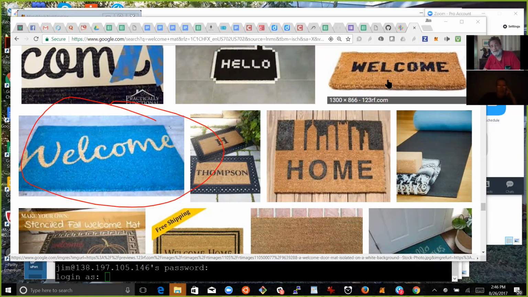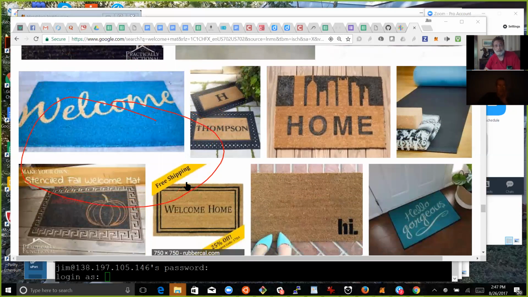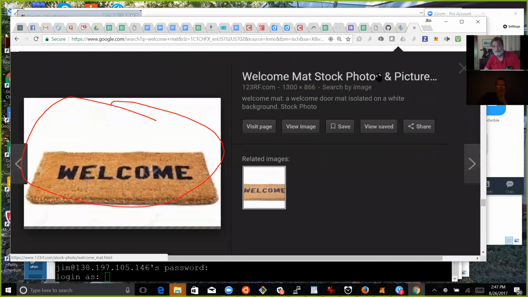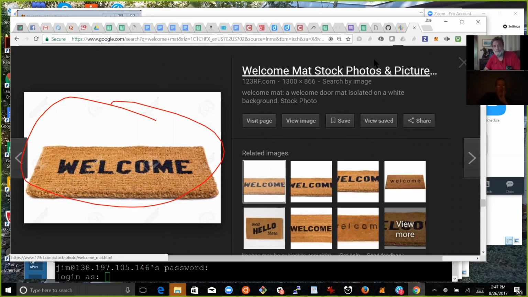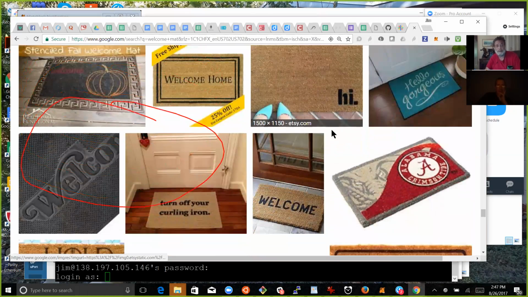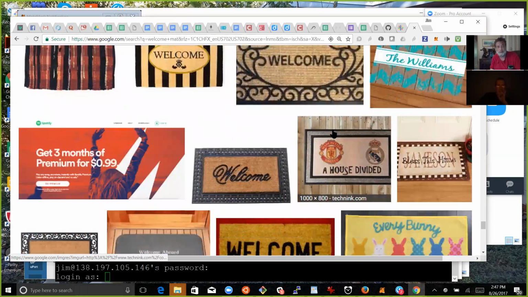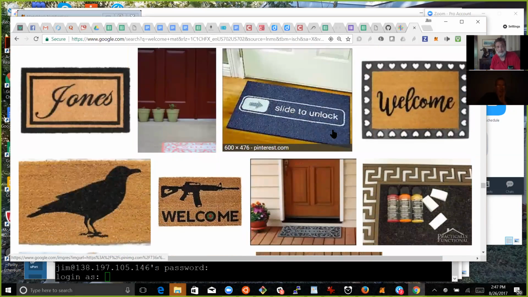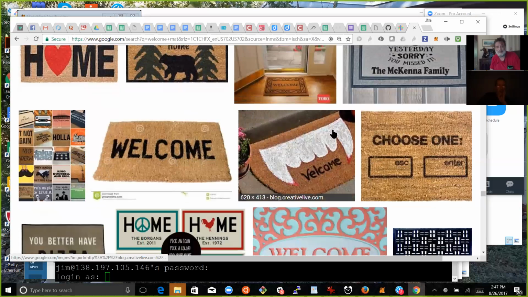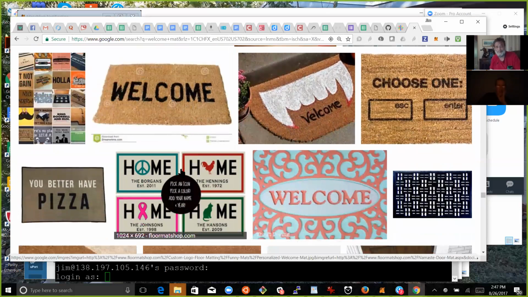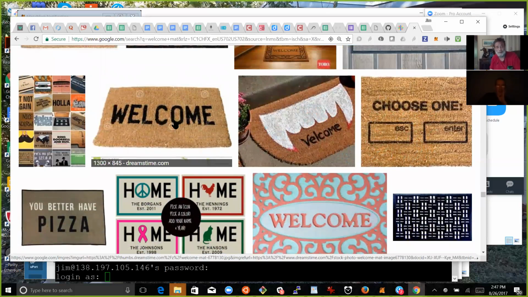The color is nice, but it has to really look like a welcome mat too, and you sort of have to be able to read it. That's why I'm thinking this really bold type, like in this corner, might work better because you might be able to read it better. I guess you just have to play with making these things small and see what they look like. Something with a big, bold welcome is likely to scale down, even something like this. It looks like a ratty old welcome mat, sort of, with a big bold welcome on it.